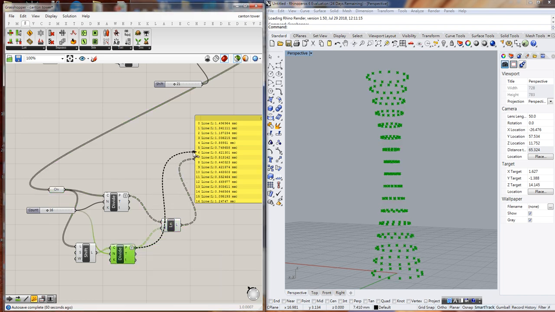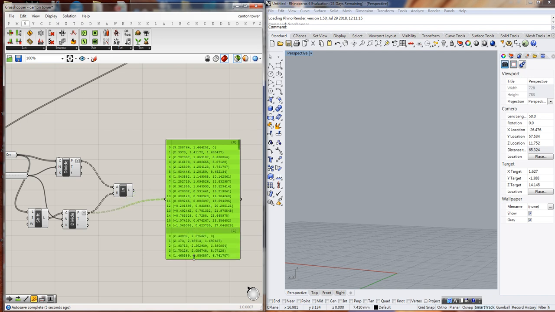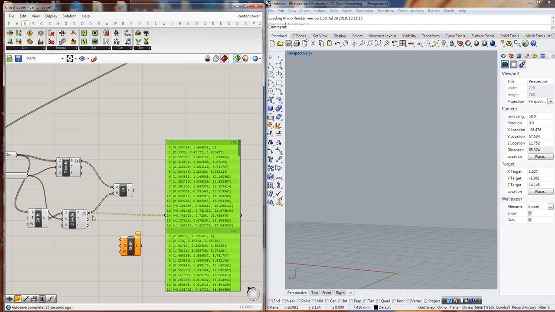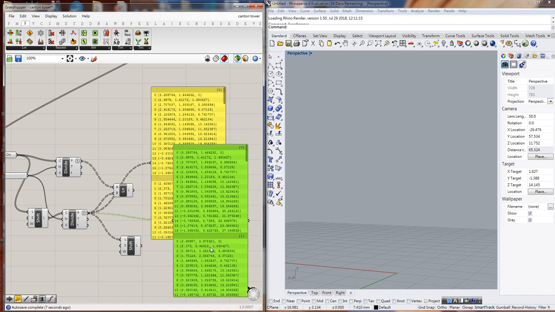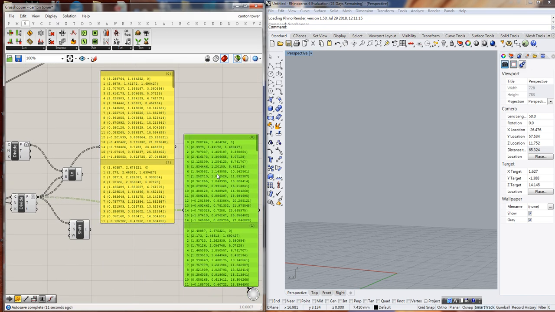Let's take a look at the data structure. So this is the list of lists. This is the first element of the list, which is by itself also a list. So if we make a shift, we go to set list and then shift list. We shift all the lists within this list. Let's see what happened in this case. So this is the shifted list.